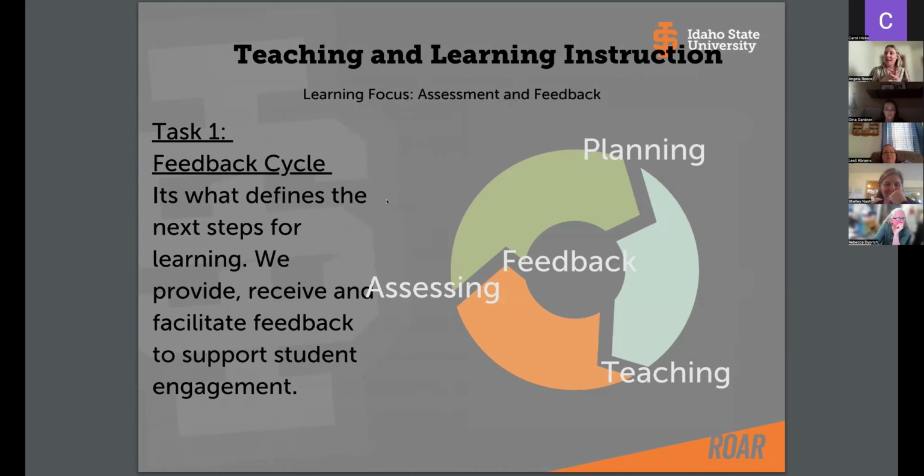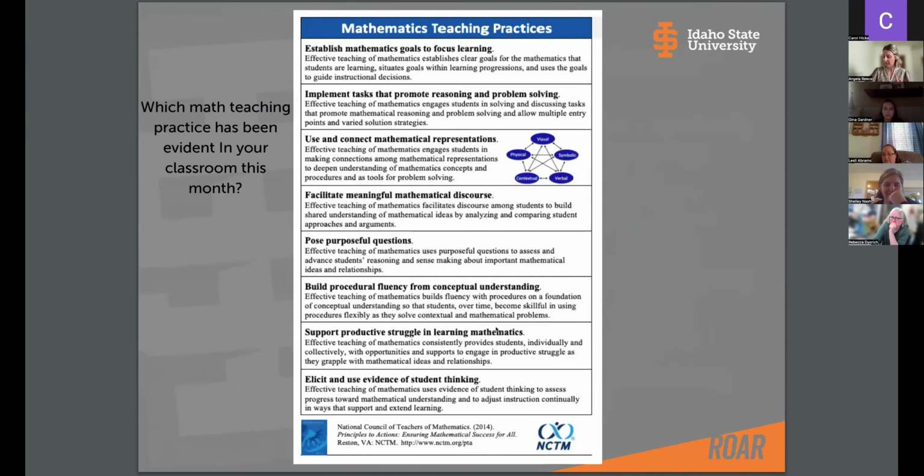Okay. So the feedback cycle. There's really just three parts of it. And it helps us. We either need to take the next step forward for learning, or we're taking a step back. So we're planning, we're teaching, and we're assessing. And we're essentially doing that all day, every day in our math class. So we are trying to help facilitate feedback for students so that we can plan what they're going to do next, or we might need to teach something. And there's always that assessing lens of, do they have it or do they not have it yet?